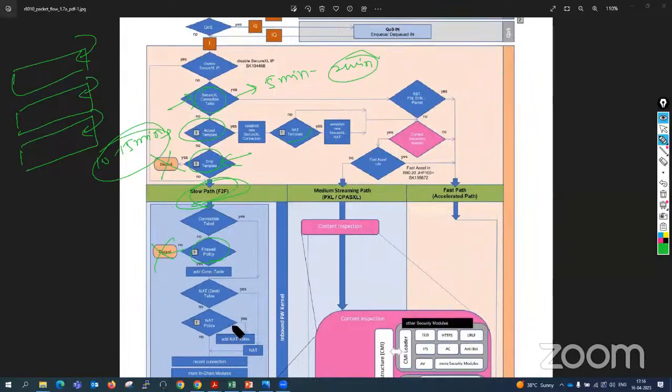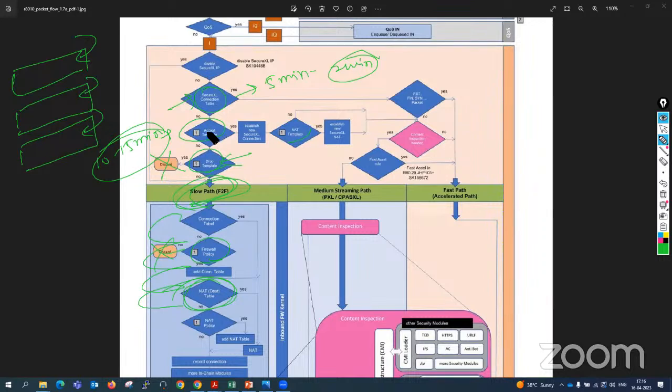Similarly, in the NAT, if the netting is happening, where? Here. So what they are saying is, if there is one entry in the NAT table, just pick that entry and do the netting. Why are you going to the slow path and crossing all these steps to take the netting information from here? So they are maintaining the NAT template also, right?